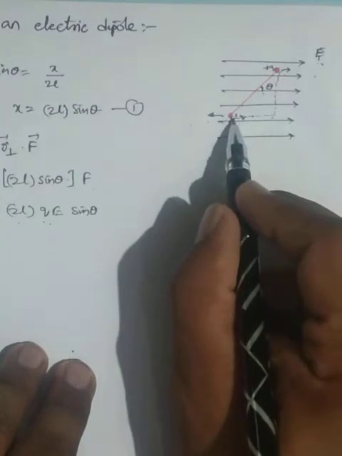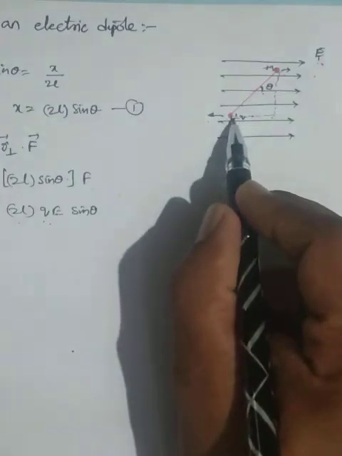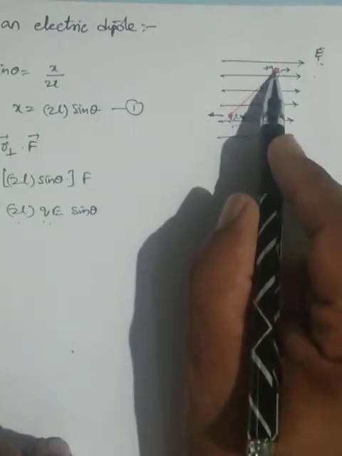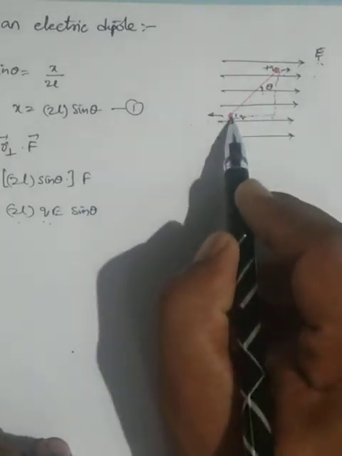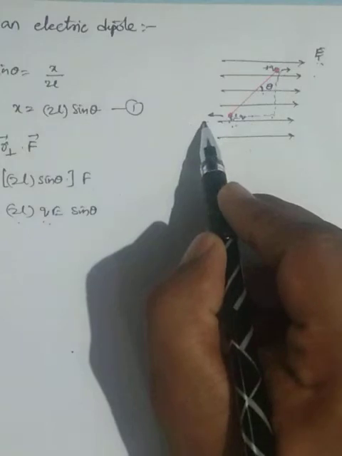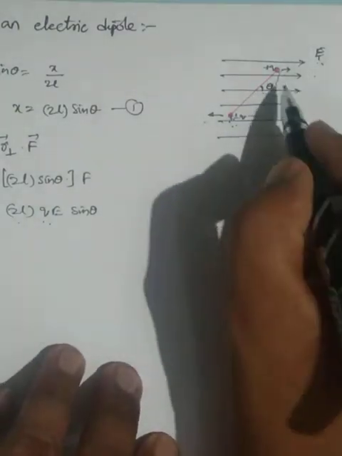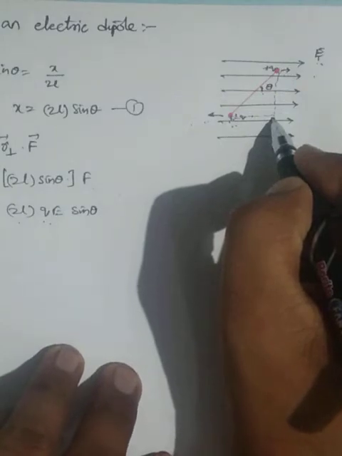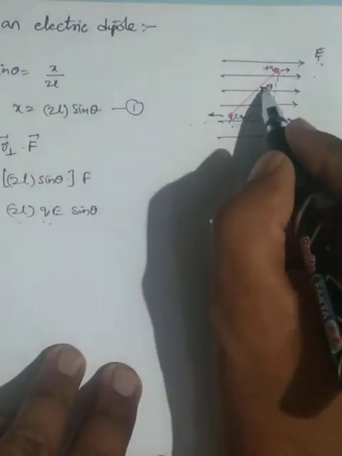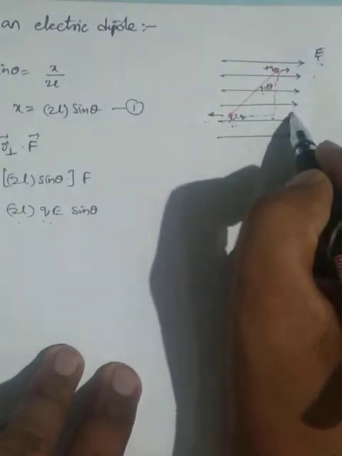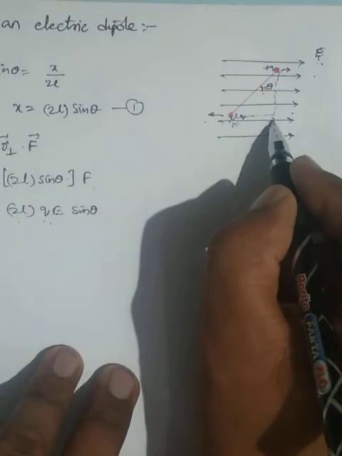So at the same instant, the dipole experiences two anti-parallel forces, right? The positive charge is trying to move along the field direction, and the negative charge is trying to move opposite to the field intensity, right? So here I am taking a small right angle triangle to find the perpendicular distance. Theta is the angle made by the length of the dipole with the field intensity. Let the distance be x.